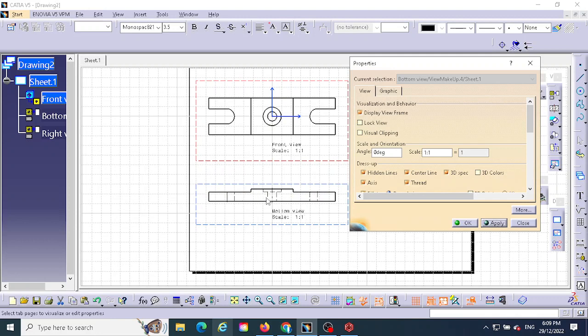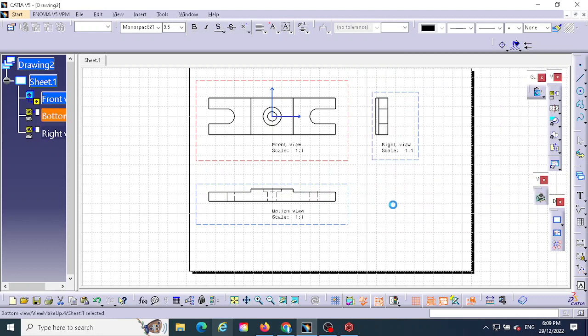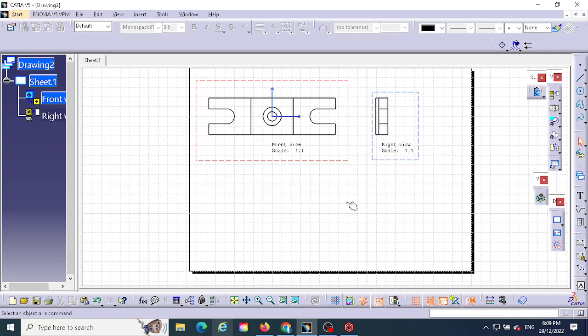So mostly instead of this hidden, maybe we can do the sectioning. All right, so if you section this one, we can do sectioning actually. Let me delete this one and let me have the section view of this part. So here from the view tool, what you can take is the section view.